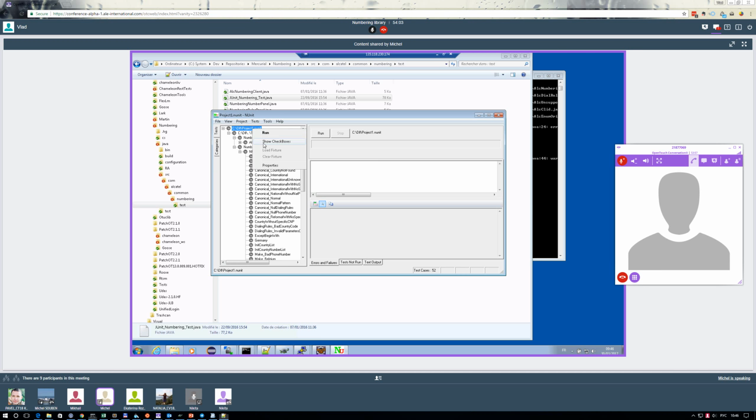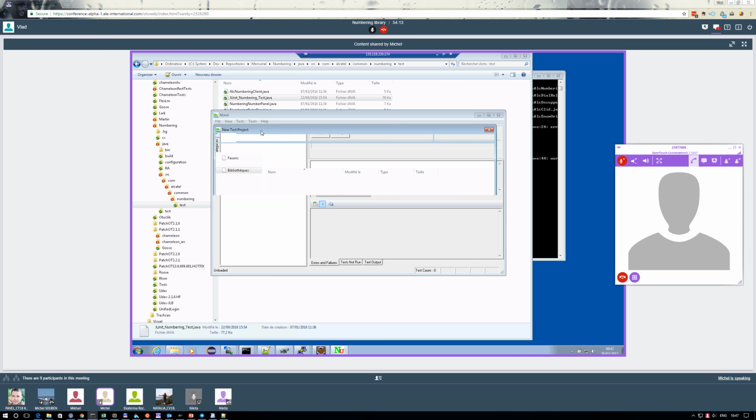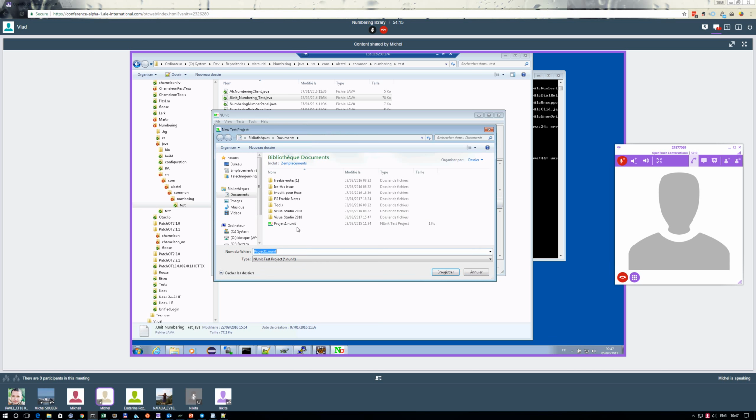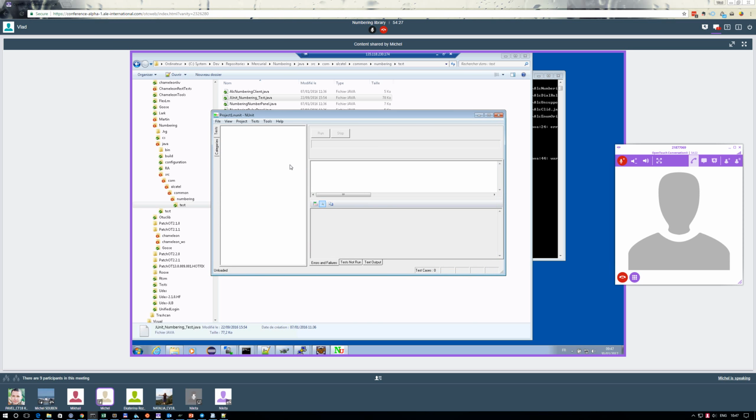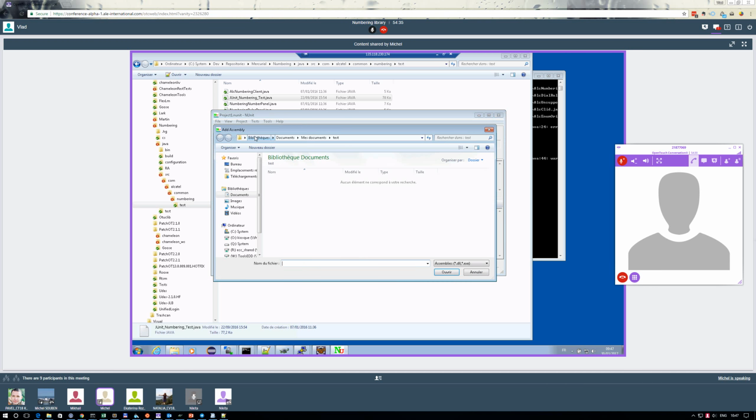I think I have already built it here. Sorry, not this one. I have the good version. Okay, I had to produce a new version of the test library. Just a second.